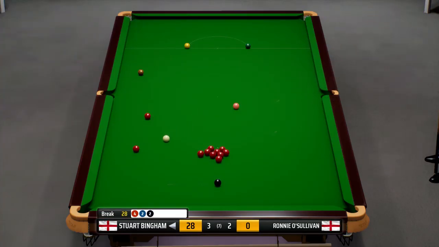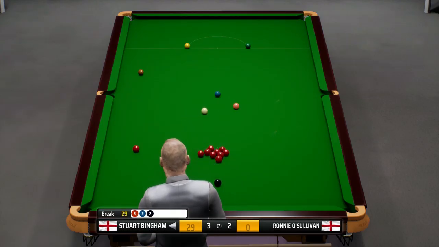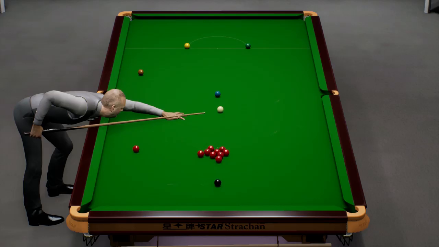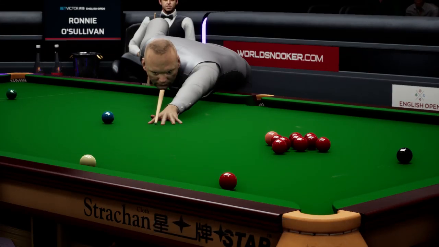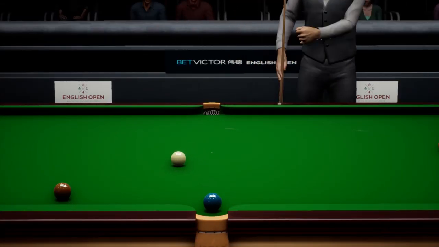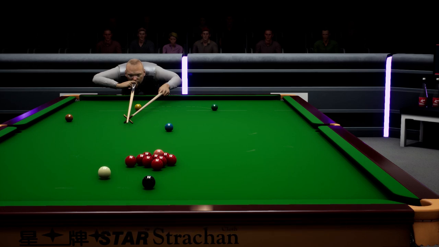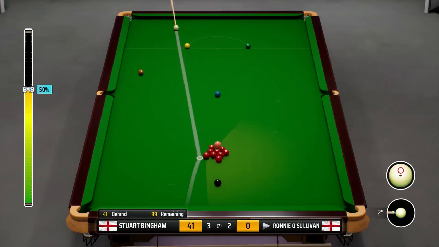28. Nicely onto the colour. 29. 35. 36. This has been a really good break. It's going to be coming to an end very soon, though. A good 41 point lead. Not sure what happened there, but that's a poor shot. 41. Stuart Bingham, 41.